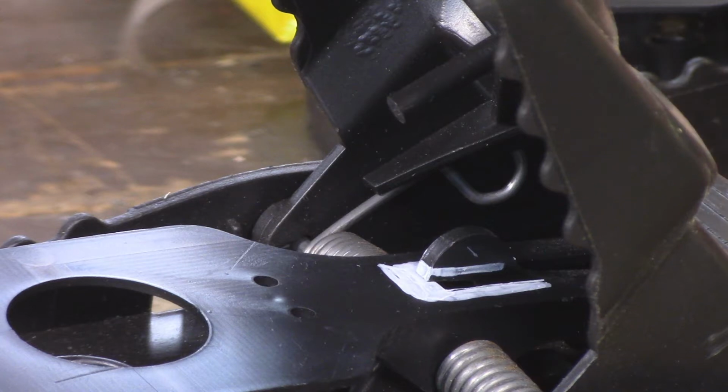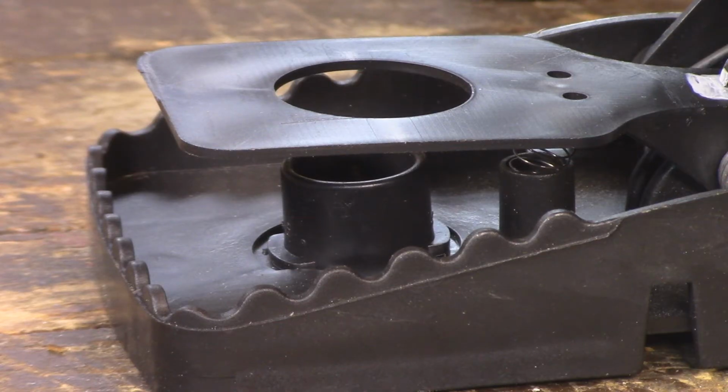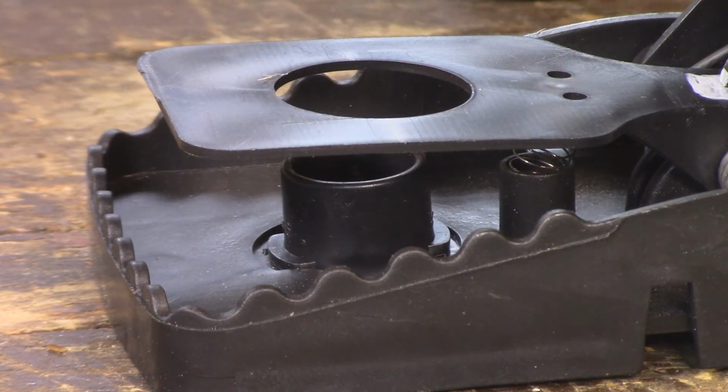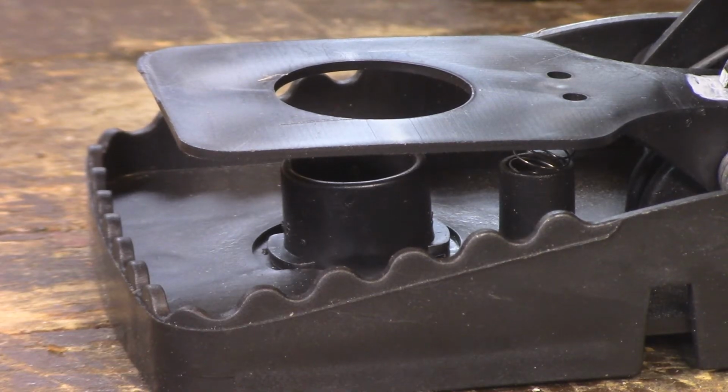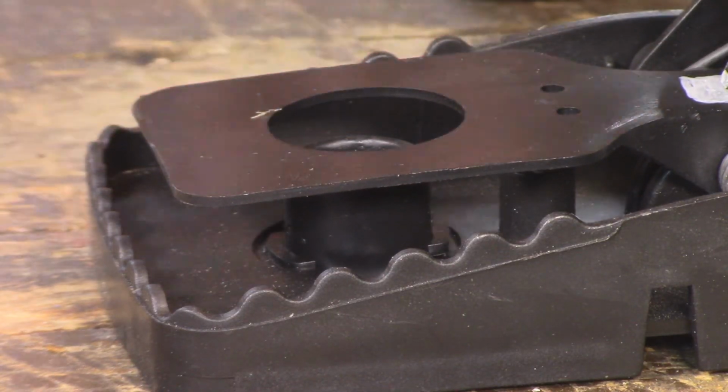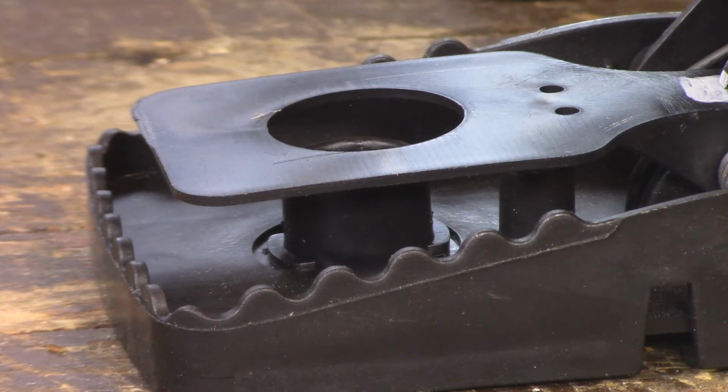So now I'm going to show you exactly how you can make this adjustable so it's a lot more sensitive. What you're looking at right there is the trap set in its normal position, and you can see the difference between the depth of here and where the bait would come, right? So how this trap is adjustable is you can push this down. See how far I've gone? Now I take my hand off the trap, and you can see the distance has dropped down, which makes it so much more sensitive because it's almost at the end of its reach where the catch will actually trip.